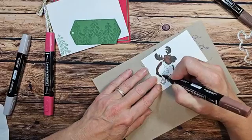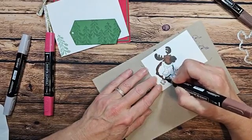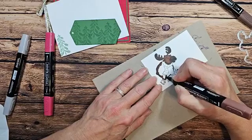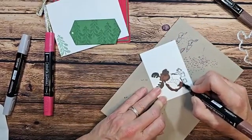Cooper, you are driving me crazy. He's got some toy he's been chewing on. It's just, he's making the worst noises.